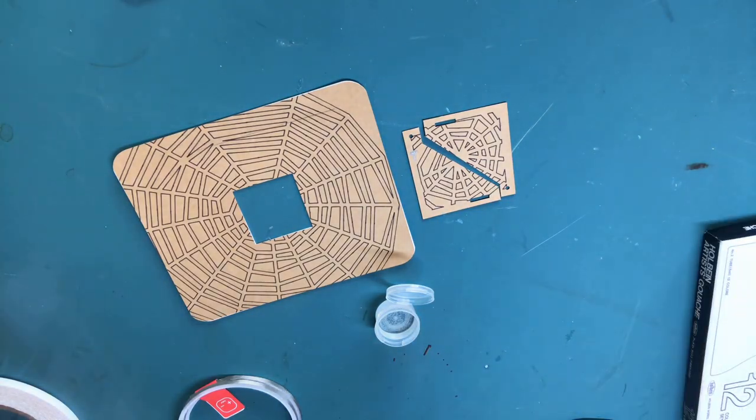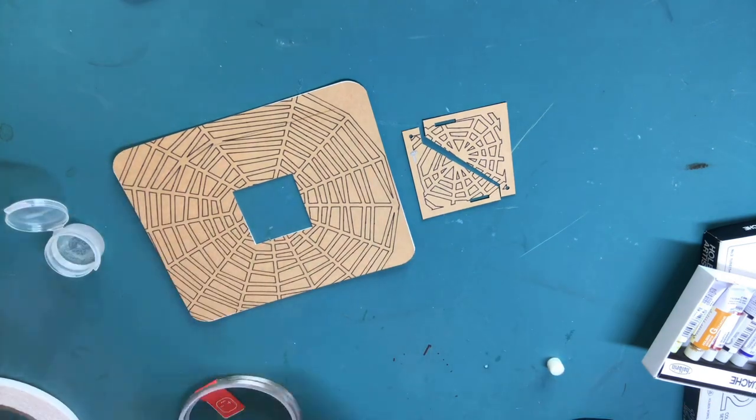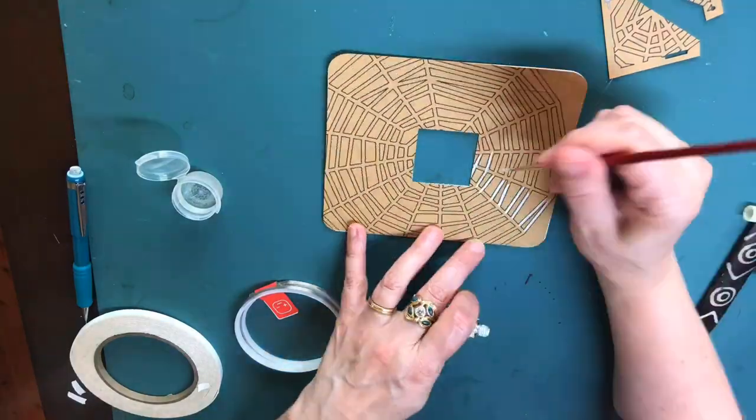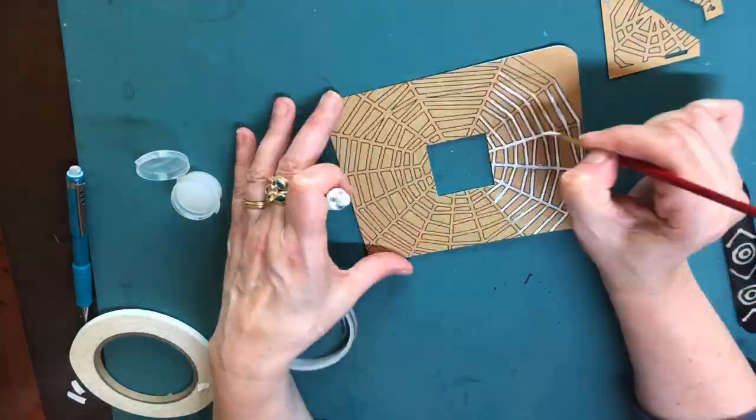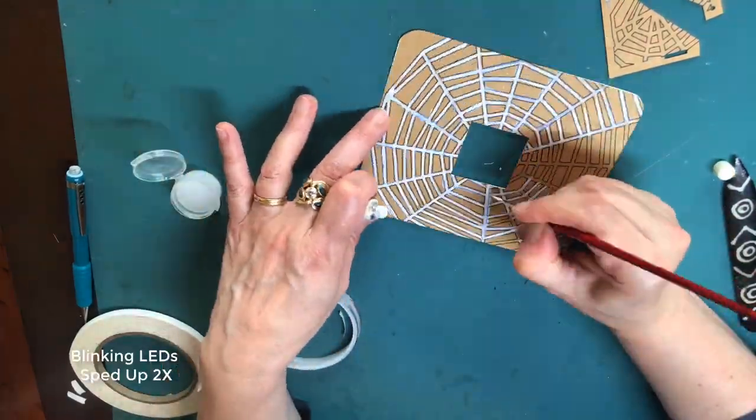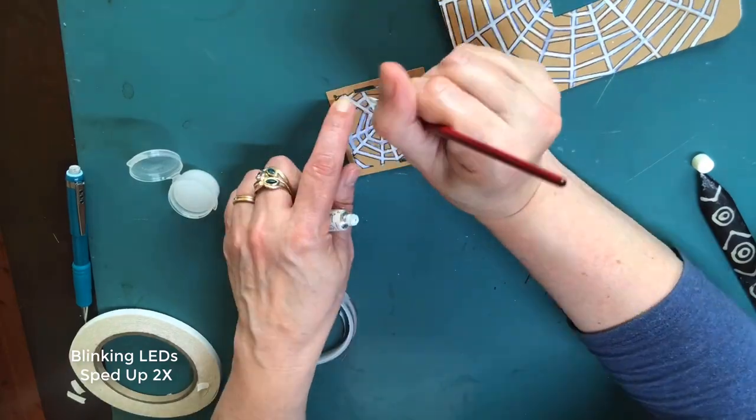I used Cricut's pen tool to draw my spider and webby parts. To add visual interest I painted the top with gouache paint which dries very quickly. If you decide to add textured embellishment to your top layer, avoid the slotted area near the top right side or it might interfere with the magnet.